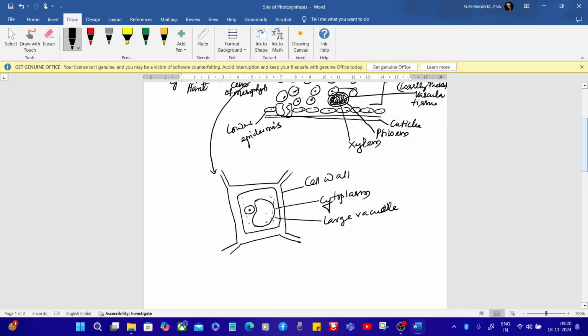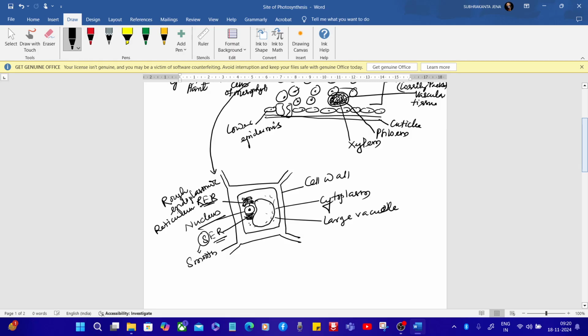And here you will find the nucleus, and there will be some interconnected structure associated with the nucleus. This is the nucleus here. And there will be ER, and some ribosomes are bound here. So RER I can write here, rough endoplasmic reticulum, and here I can mention SER, where S stands for smooth and ER stands for endoplasmic reticulum.